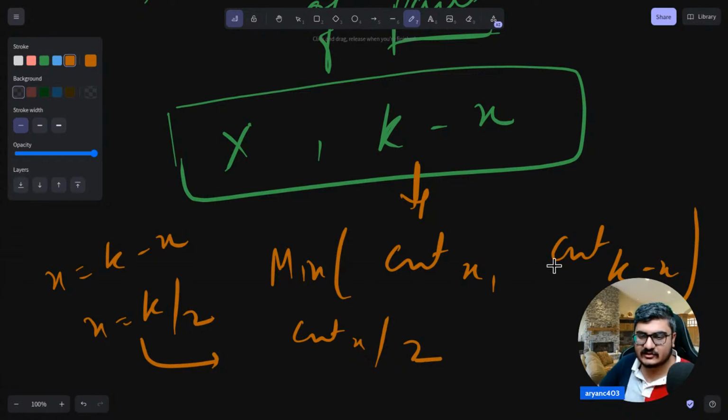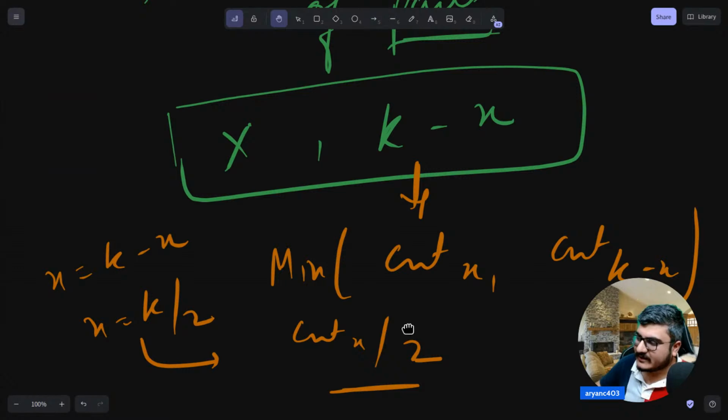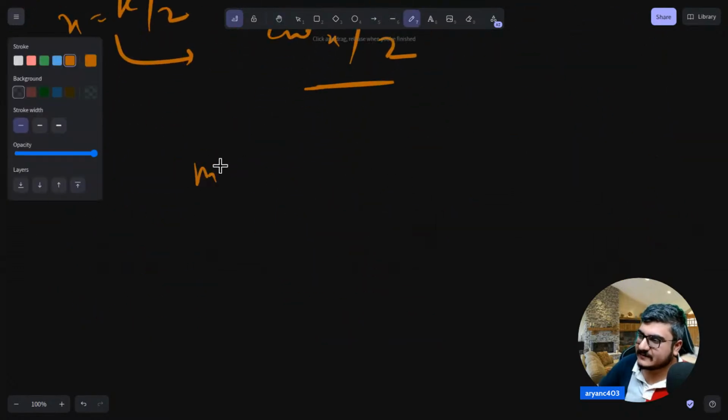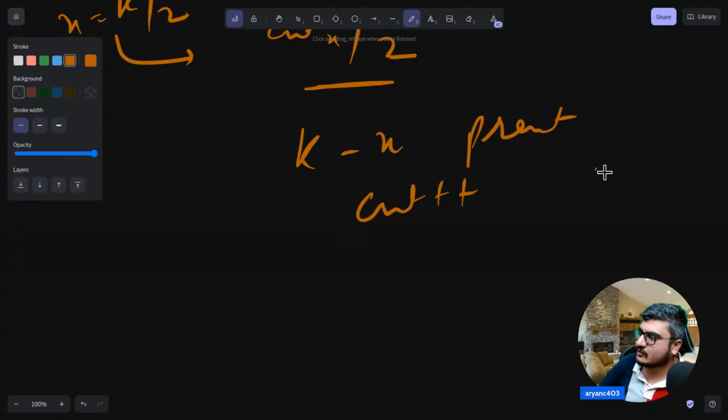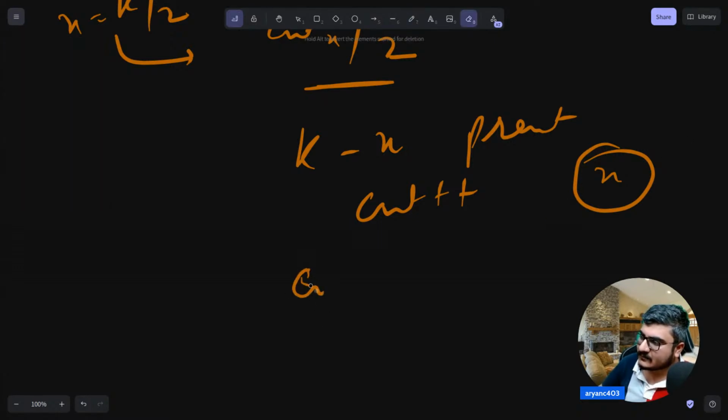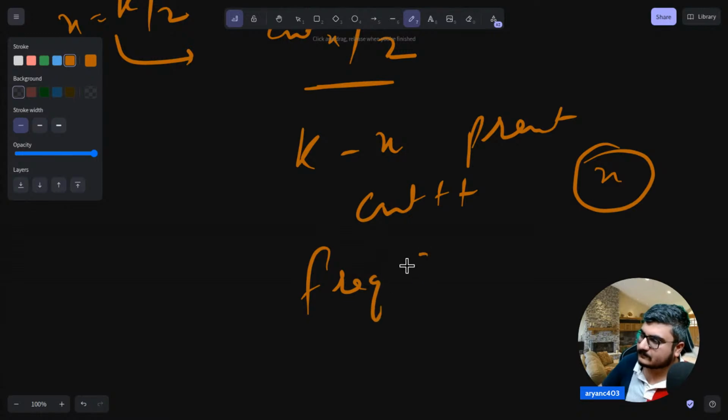Essentially this was the solution I had. You can first maintain the count of each number and then do it. Or another way is, whenever you read a number x, you check if k minus x is present. Then increase your count and ignore the new number x you have read. Otherwise, you just add to the frequency of x. That was my solution here, and that is the solution for this problem.